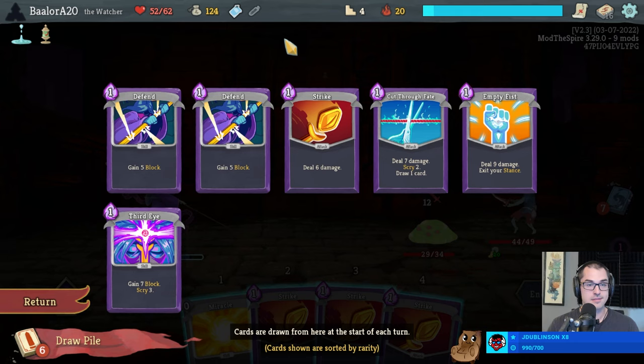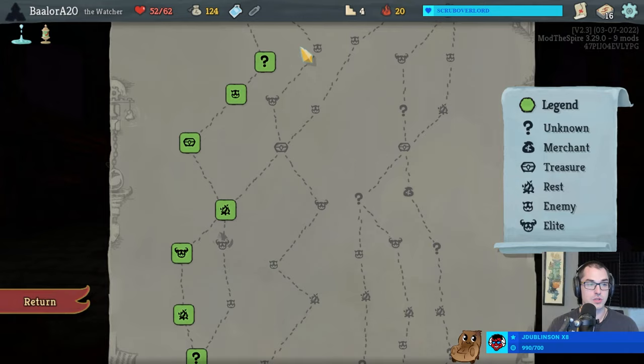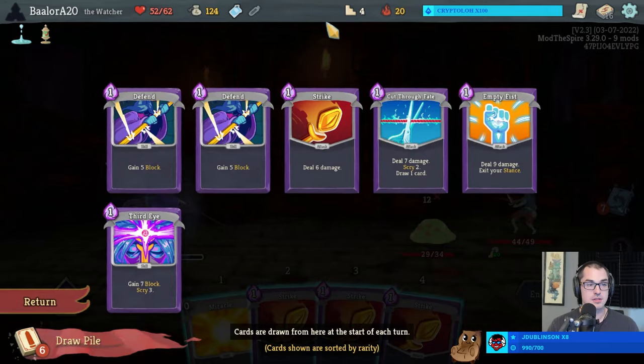Do I try to get this thief before he gets away with my money, or am I going to save more health by killing the slime first? I'm going to try to get the thief.